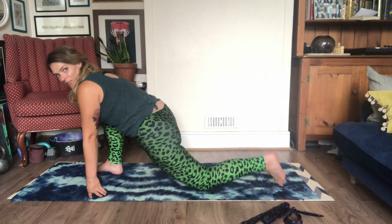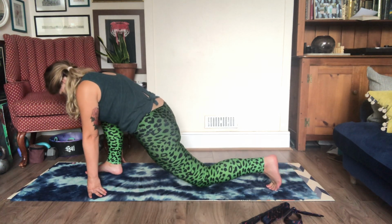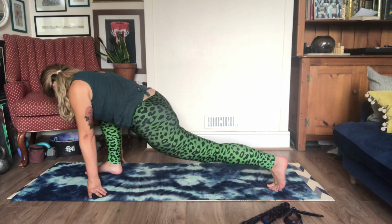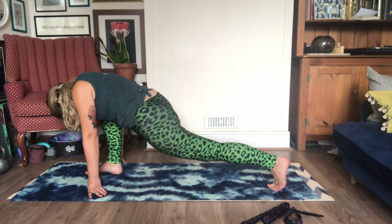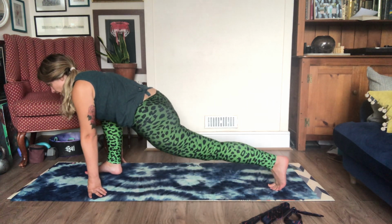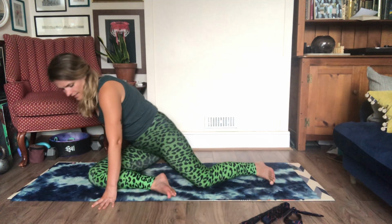And just like on the other side, if it feels better, tuck your toes under and you can lengthen up and back down. Keep squeezing that glute, lengthening through your spine. And then when you're ready for it, we're just going to shift out, bring that leg back down, find your way to seated. Soles of the feet together, let your knees drop out, we'll lengthen really tall.